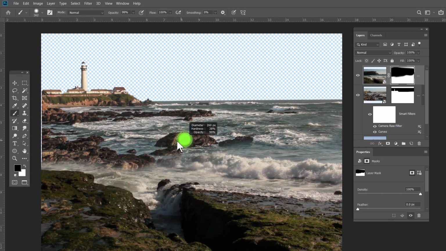All right, so I'm going to just adjust my brush size to decide what stays, what goes. Maybe some of those waves that come around that rock there. Maybe I'll just brush up along the edge of this rock like so. Maybe I want to keep that back in. I'm going to turn the eyeball on and off to kind of see where things are.